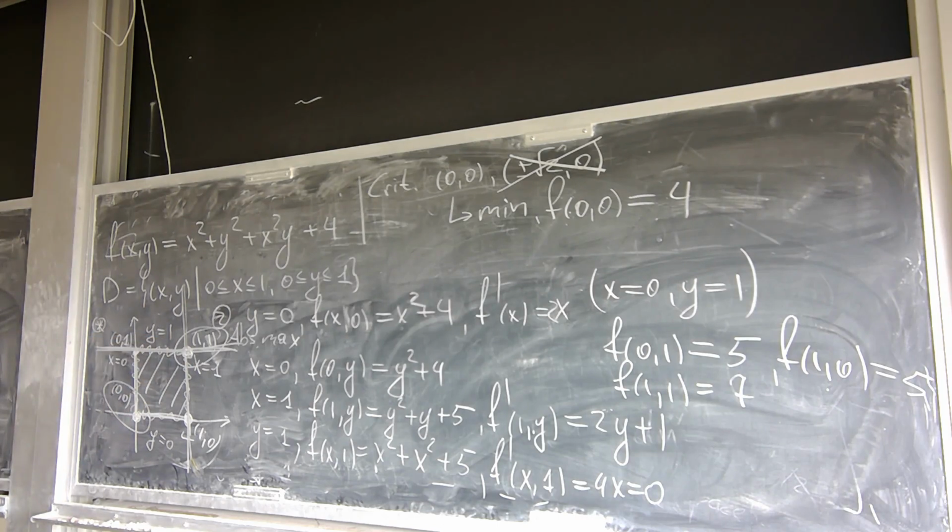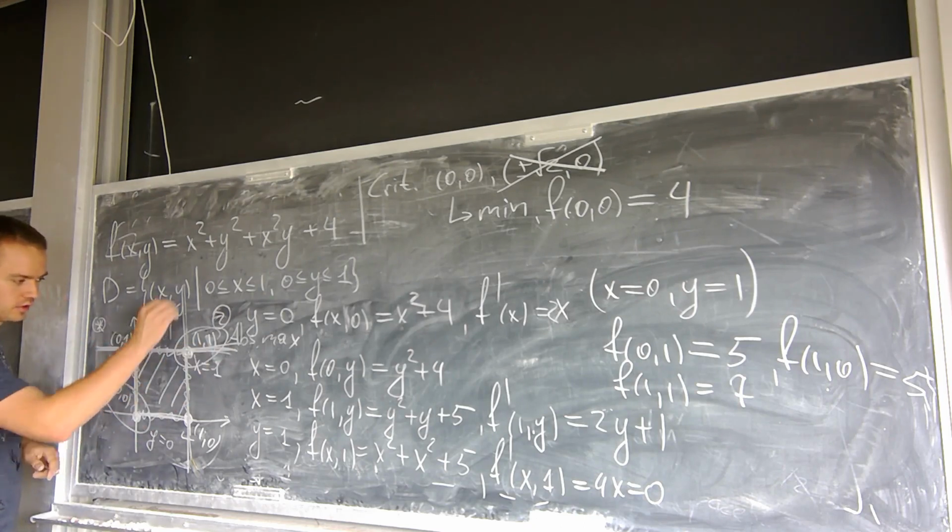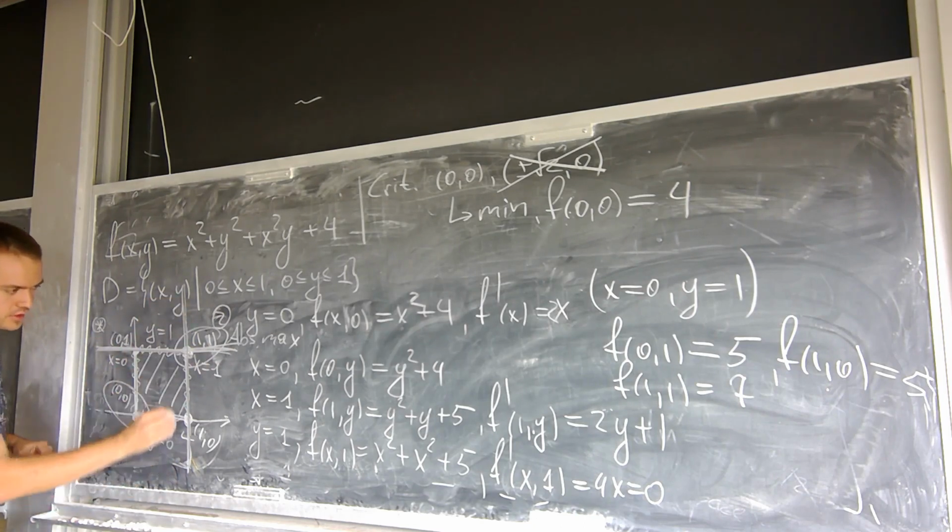So when we check the lines, why can't we find the point 1, 1? Because when we check either this line or this line, 1, 1 is not going to be a critical point for x equals 1 or for y equals 1. So essentially you have to check those individual points separately. First find the critical points, then check your boundary. I finally understand this problem. The best way to see if you understand something is to try to explain it to other people. Now I understand why we need to check boundaries: you're checking this critical point, and this one, but this is also an intersection, so you also need to check this boundary point.